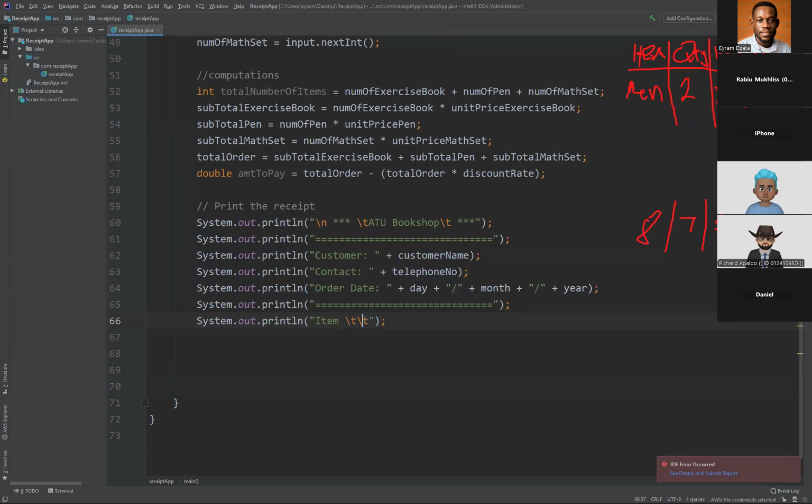So in this case, I'm introducing two tabs, \t, two of them, before the quantity. If it's not enough, I have to come back and introduce a third one before the quantity. Then after that, I introduce one tab and then the unit price. Then after, I introduce the subtotal.